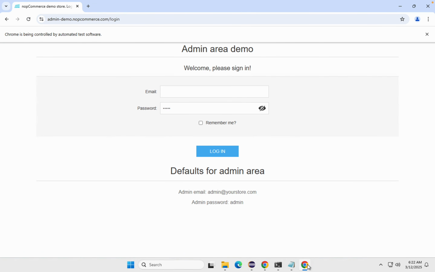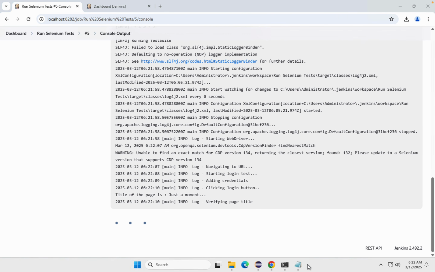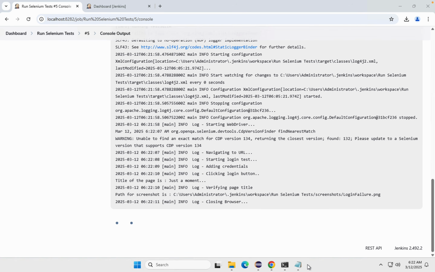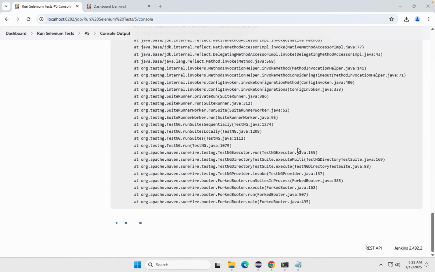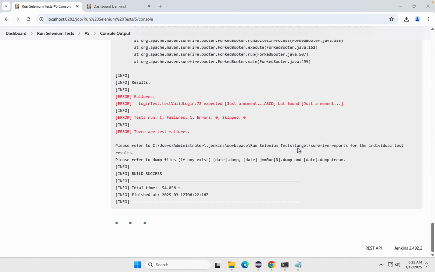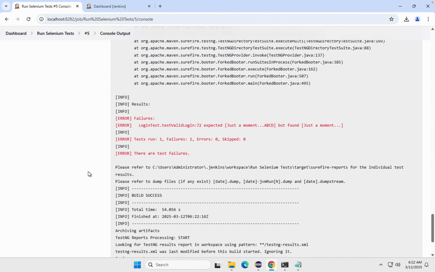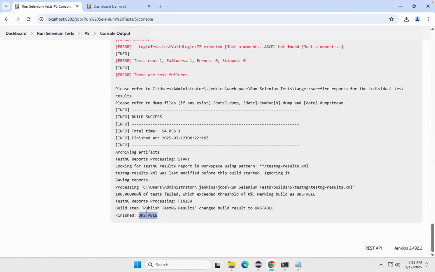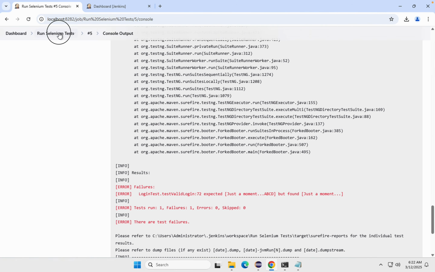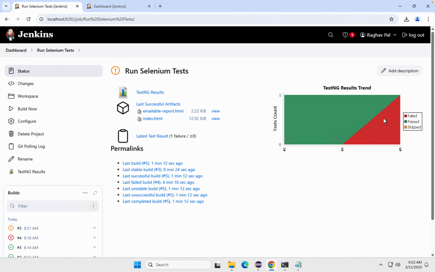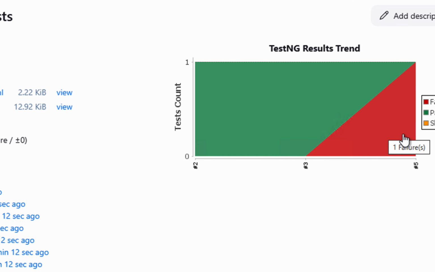Opens the browser and running our test, and we know this should fail. Okay, this is failed, but you can see here it is calling it unstable, not failed, because we have made the changes.